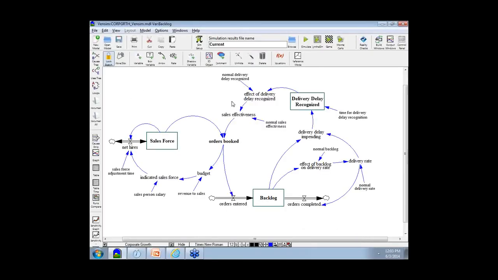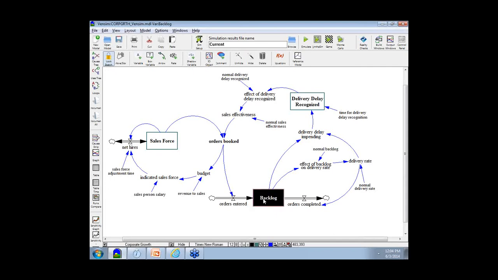I'm going to switch into my Vensim software here, and here you see a stock flow diagram of Jay Forrester's corporate growth model. It's a very basic model, a simple model with 3 stocks, but it is capable of producing some very interesting dynamic behavior. It fits nicely on one page, and it's basically stocks, flows, auxiliaries, and connectors. In this application, Vensim, we have quite a bit of flexibility as to which attributes I can control over these visual objects.